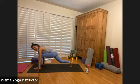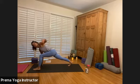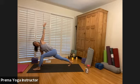Pick up your right knee. We'll twist to the left. Give yourself enough space left to right. And then twist open. So feel free to move your right hand as much to the right as you need to feel a good stretch. Keep moving your shoulders back, especially the right one. For four. Top arm can come up and over.